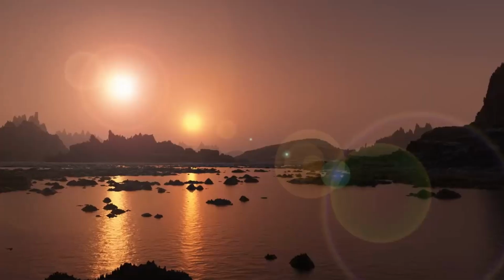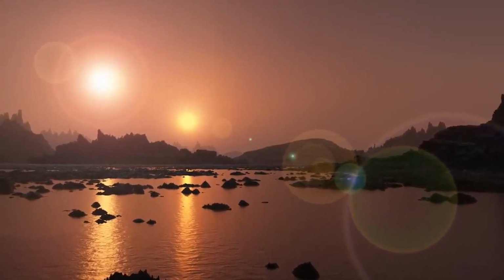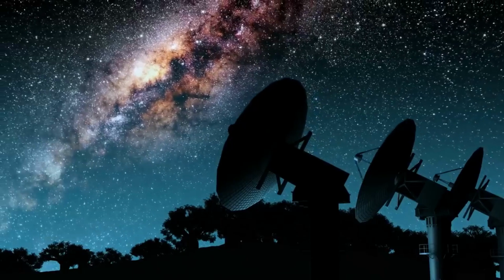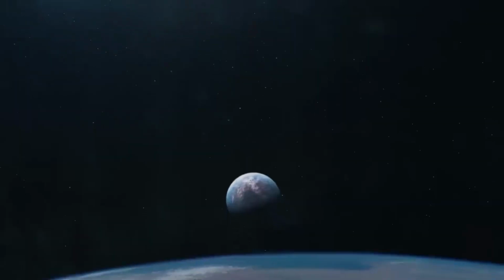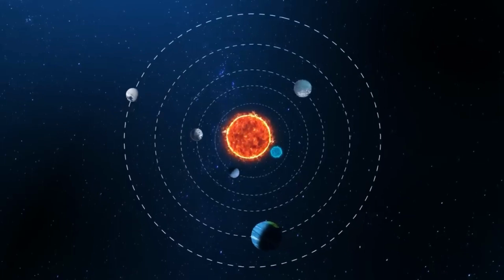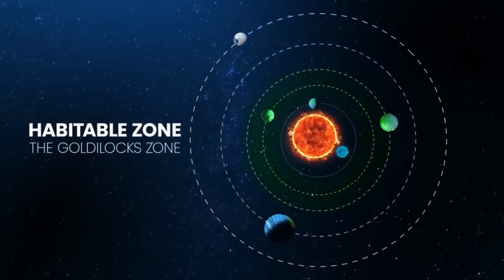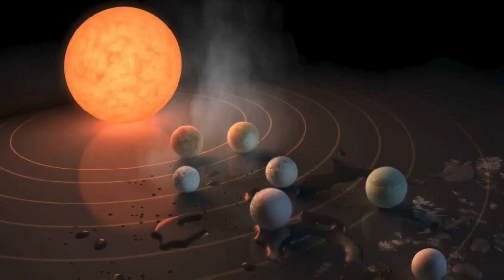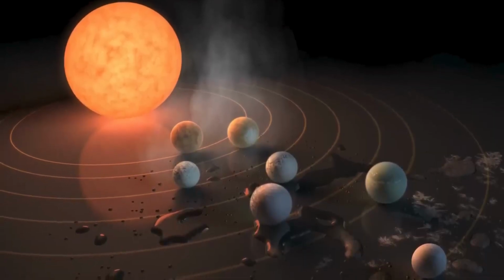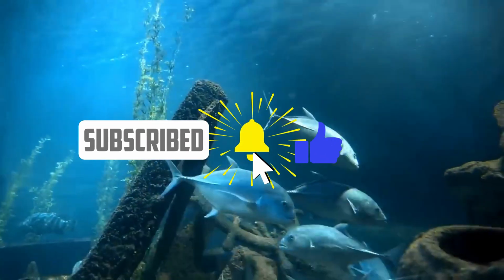But Kepler's legacy is that it successfully found Earth-sized worlds, orbiting at a safe distance from their host stars inside what's known as a habitable zone or Goldilocks zone. This is where the temperatures are warm enough for water to condense on their surfaces, but not so cold that it will just freeze up entirely. Although being in this zone doesn't guarantee the existence of life, the presence of water is significant and the foundation of life as we know it.